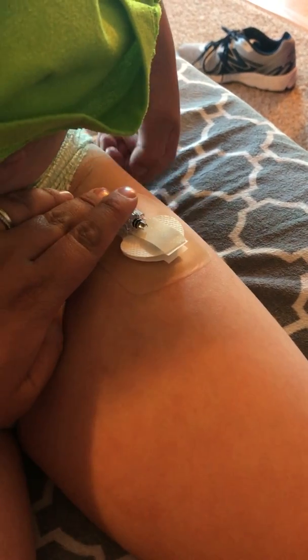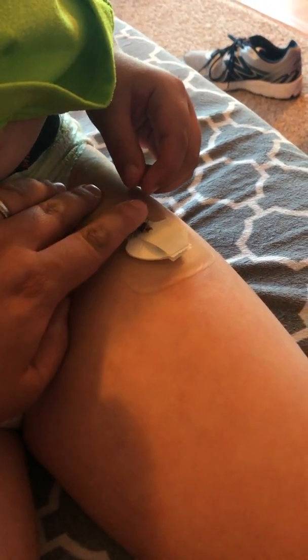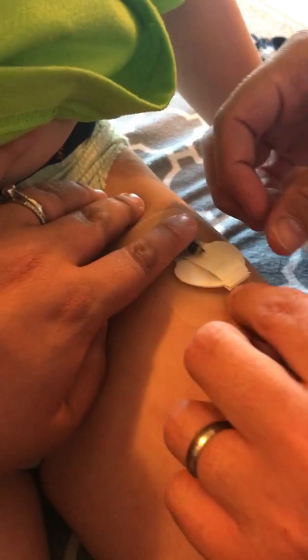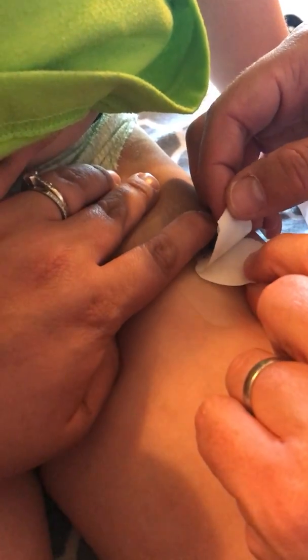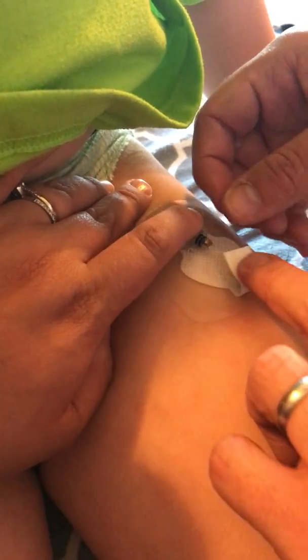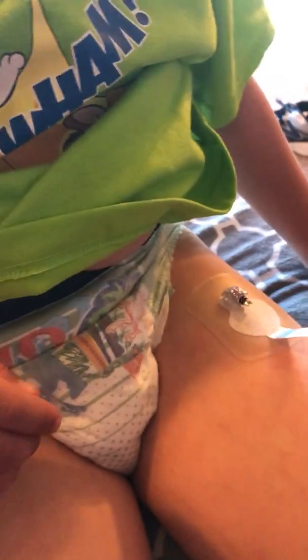Okay, now this is the big part because this hurt him a lot. You want to make sure you don't screw up at this part. So, can you unpeel? There's a little sticker you'll see. You'll grab the tab and unpeel. He could also help you with this too, but these are just the steps you don't want to forget. It's good just to kind of hold this because if that comes out, then you have to do the whole thing over.